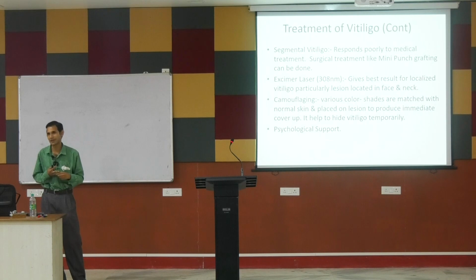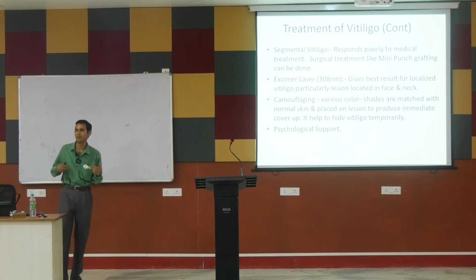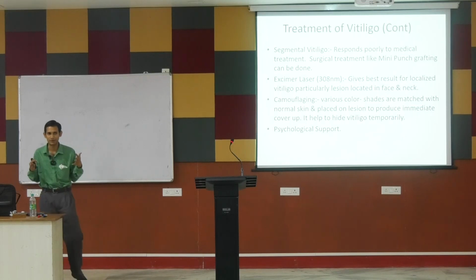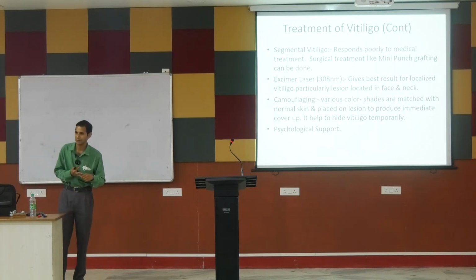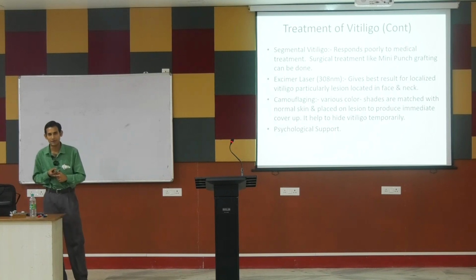It can be given for Janus kinase inhibitor. And one thing, in case of the universal vitiligo, if most of the body surface area is affected, suppose 80% or 90% of the area is affected, then it does not respond to the treatment. In that case, if 5 to 10% islets of normal skin is present, those islets of normal skin can be converted to depigmented skin with the help of a cream or lotion, that is monobenzyl ether of hydroquinone. It can be done.